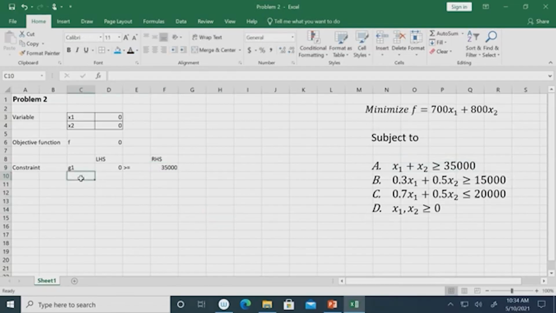Okay. Then z2 equal to 0.3 star x1 plus 0.5 star x2, and this is greater than or equal to 15,000, and z3 equal to 0.7 star x1 plus 0.5 star x2, and this is less than or equal to 20,000.